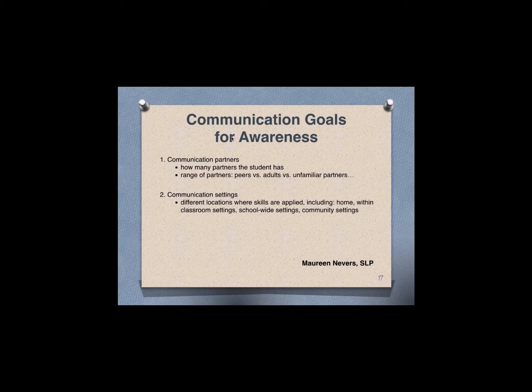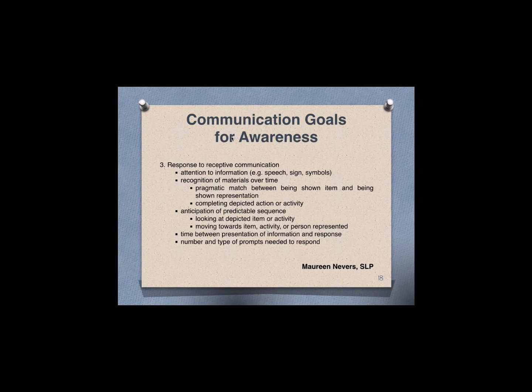Now we can have goals around the child interacting with others using their system at home versus at school or out in the community. And we can really start to look at their attention, so their attention to information that we're sharing with them when we're using their system. Are we getting cues from them that they are beginning to recognize that connection between what the symbols are for in their communication system and what we're doing? Are we starting to see, for example, that they're showing some prediction of what we've been modeling for them?